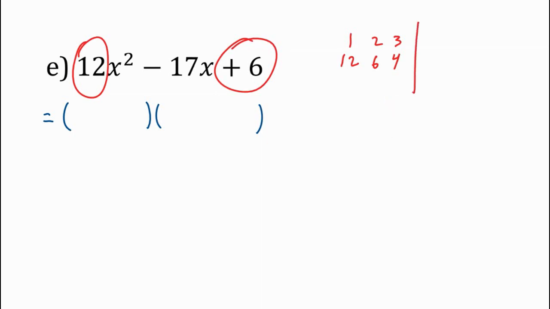Then you draw a line, and the coefficient of the x squared has to be on the left, and the constant has to be on the right. Okay, those things all cannot be changed. Then I'm going to do the 6 on the other side of the line: 1 and 6 and 2 and 3. And then I have to flip one side or the other, and I flip all of them. And I'm going to flip the right side because there are fewer pairs. That's the only reason why I'm picking the right side. And notice that I just flipped them both, and now I have all the possibilities, and I'm going to go through them to find my answer. Okay. All right. So that's the first step of writing this whole thing out.